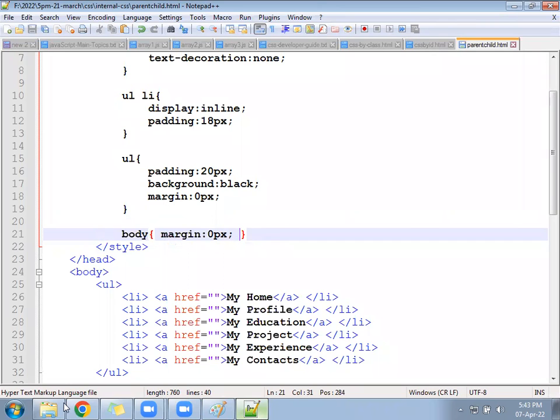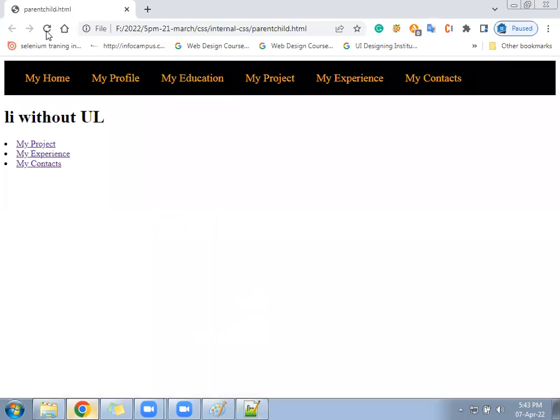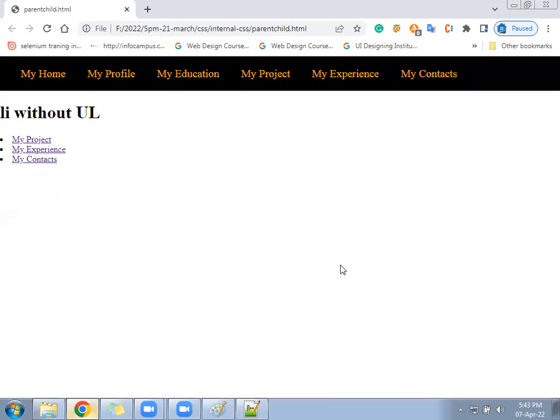Is the space gone? No, it's transparent. No, the space will not be there. It will look like a navigation. Now when the mouse goes here, the text will convert into green color. Once the mouse touches here, it will convert into green color. How will it be? Let's go and check here.